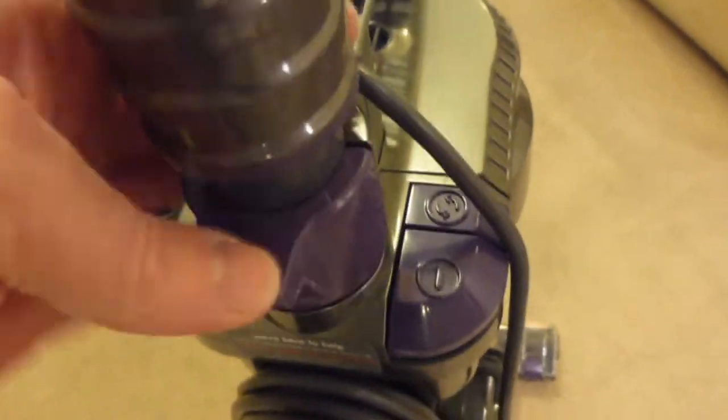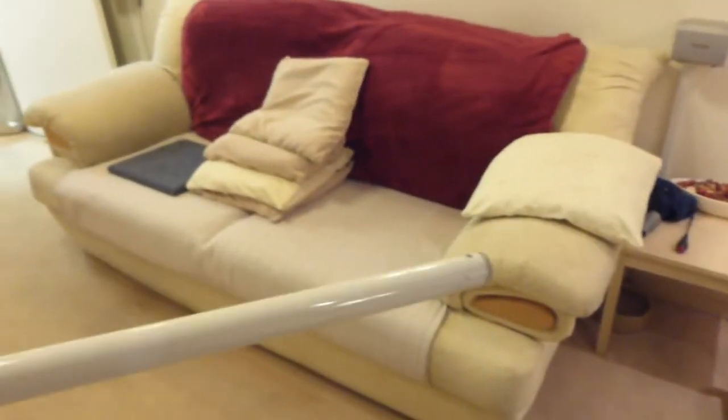On the bottom here, you have a release button, and when you press that and lift up, the whole thing comes out and doubles up basically as a wand. And you clip your hose on the end of there, which I'll be doing a bit later on. So that's the handle, which doubles up as the pole.